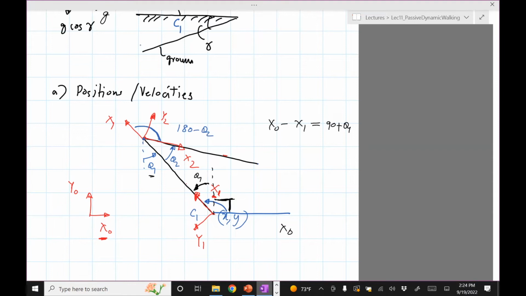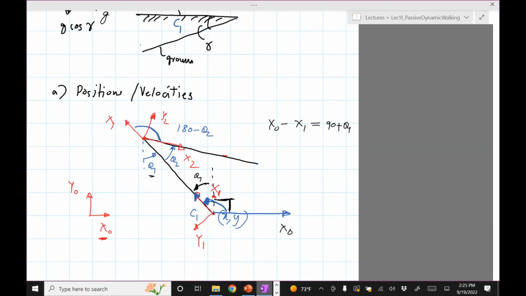Okay, now there's one thing which you should be mindful of, which is we need to draw. I just drew the angle, but I did not really put an arrow to the angle. It's very important that we write the angle in the right way. The angle is always between x0 and x1. So if you have x0, which is this way, and x1 pointing as shown, then the angle is always from the lower index, which is 0 to 1. So it's from x0 to x1. And that is considered the positive angle. And so I have that in the right way there.